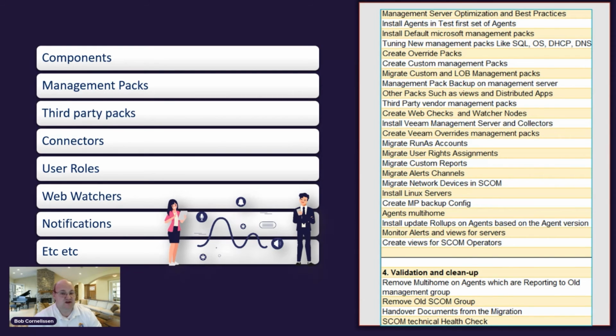Because you may want to create a script and maybe an SCCM package to do the agent upgrade in some organizations instead of pushing an agent through SCOM. And of course, at the end, there are some steps about cleaning up the connections to the old SCOM, and the old SCOM itself also needs to be cleaned up. But also don't forget about the documentation. We can chat about these steps further in another talk, but again, we are limited in time here.